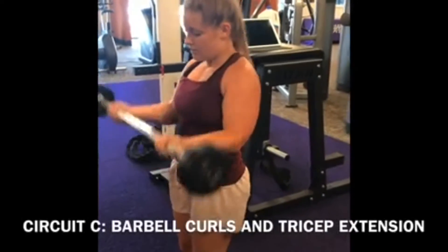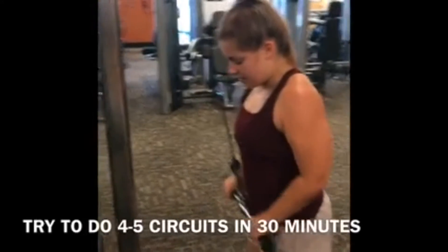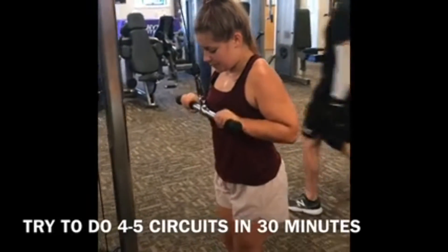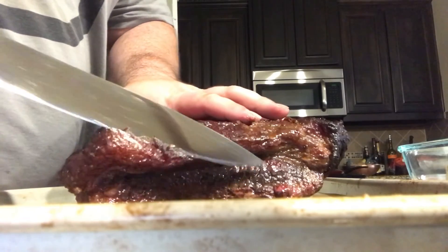Right here I really want my curls to benefit my biceps, so right afterwards I'm going to hit the tricep extension and fatigue the opposite end — getting the best performance possible on both ends while implementing the fatigue mindset. I just don't want to overdo it to where I can't get good reps in by hitting the same muscle groups over and over. The big thing: try to do these circuit training sets 4 to 5 times and try to finish within 30 minutes.